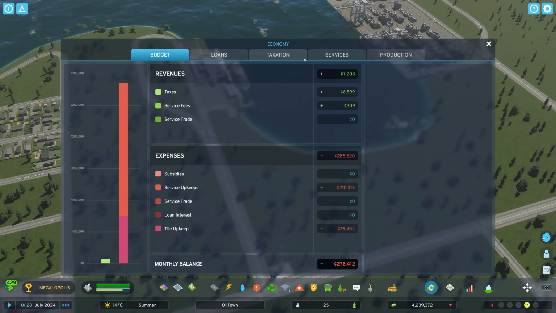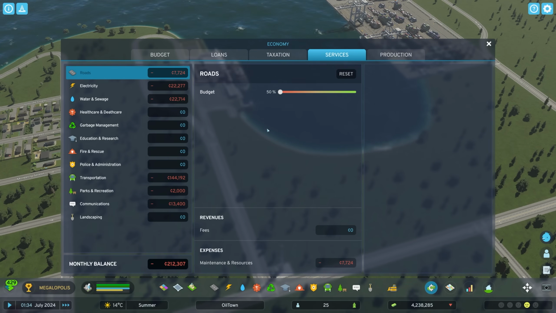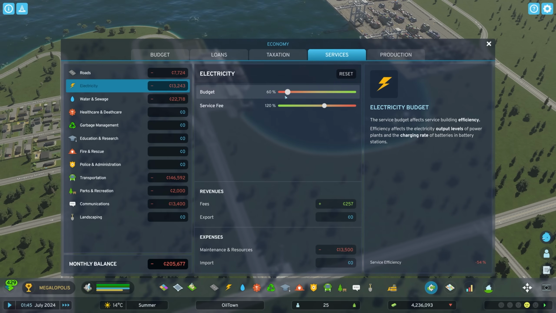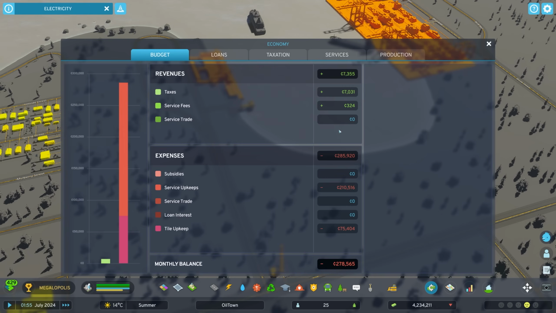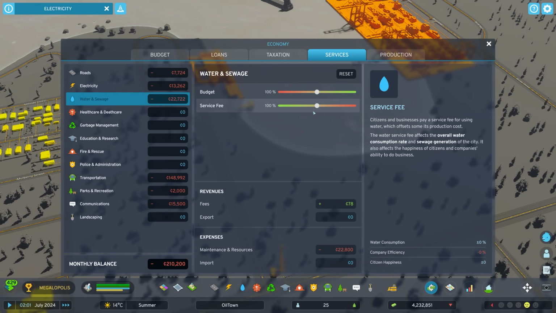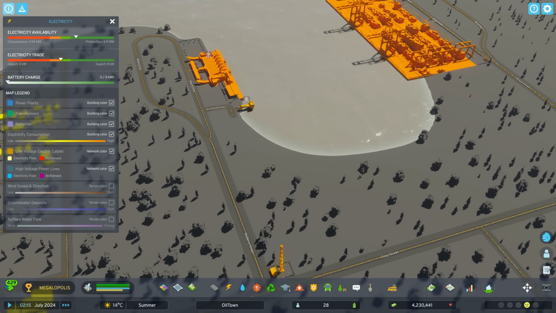Now, to save some money, we could reduce some of the budgets. I can bring the road budget down to 50%. I can bring the electricity, I can actually increase the service fee by, say, 120. Reduce that by to 60%. How much electric are we utilizing? So we're okay right now. We don't need to implement any more. So that will save us a few pennies. Water and sewage will increase the service fee. You know, they're going to have to pay a premium if they want to live in this utopia that we've currently got. So what's that like for now?